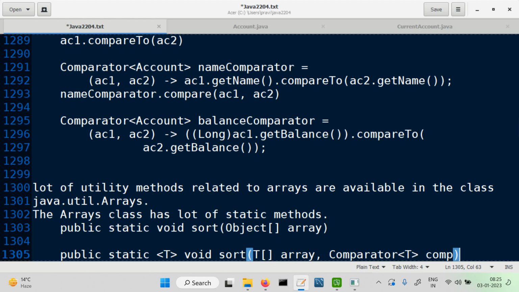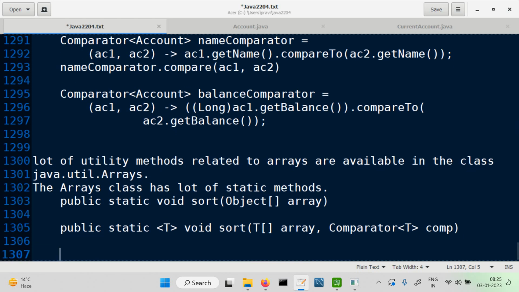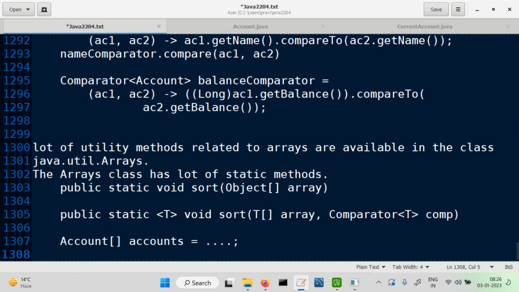Okay. First, maybe before going into that, let me first put how you might use this one. So for example, if you have an account array, let's not worry about how it has been initialized. Suppose I want them to be sorted by name.